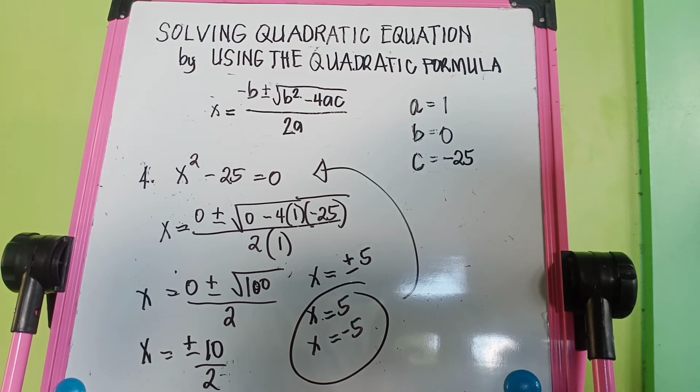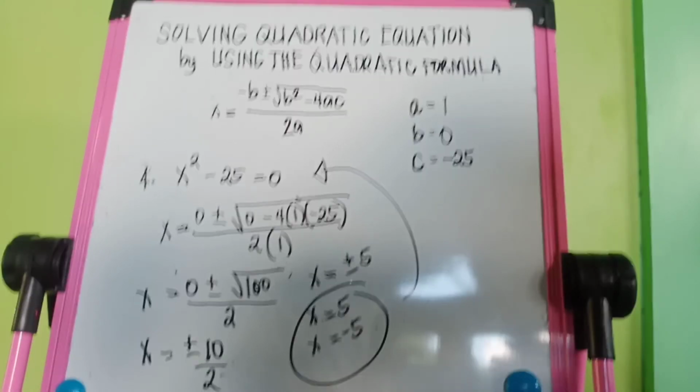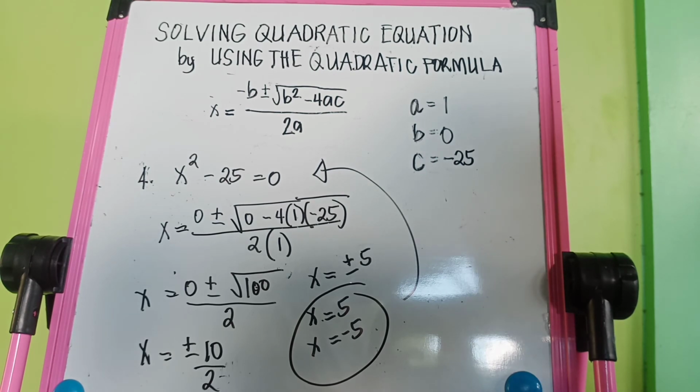So, kung napansin nyo yung mga examples natin ay magkakaiba. No? May mga magkakaibang forms. Meron tayong perfect square trinomial, meron tayong difference of two squares, then meron tayong hindi pwedeng isolve using factoring. Pwede lang siya completing pero nagamit natin siya using quadratic formula. Meron din naman tayong pwede by factoring. Okay? So, tapos na natin ang 4 na methods in solving quadratic equation. Okay, so that's all for today.